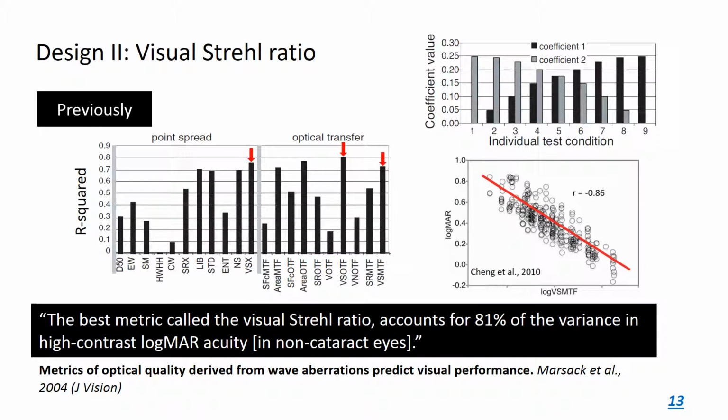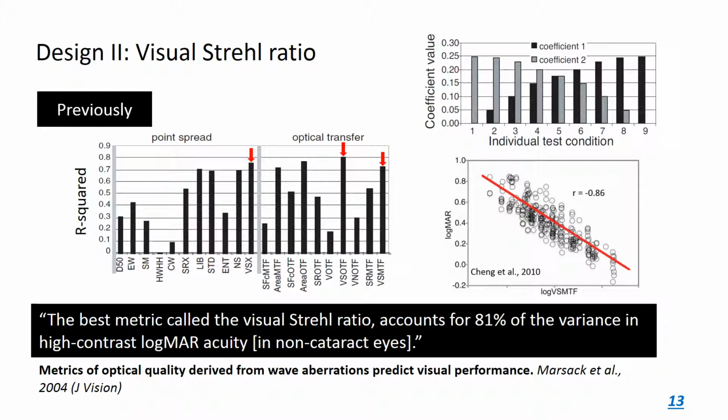In the second part of this work, we sought another suitable objective measure for predicting visual performance. As said previously, several studies confirmed the strength of a family of image quality metrics called visual Strehl ratio in predicting visual performance in normal or non-cataract eyes. One study showed that a constant root mean square of wavefront aberrations of 0.25 micrometer over a 6 millimeter pupil could shift visual acuity by 2 lines on a logMAR chart.